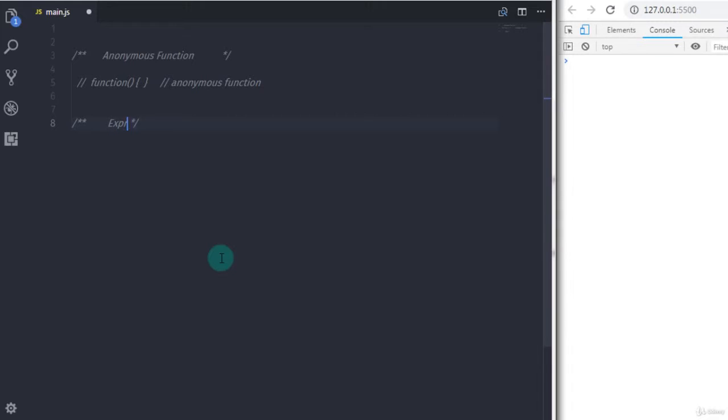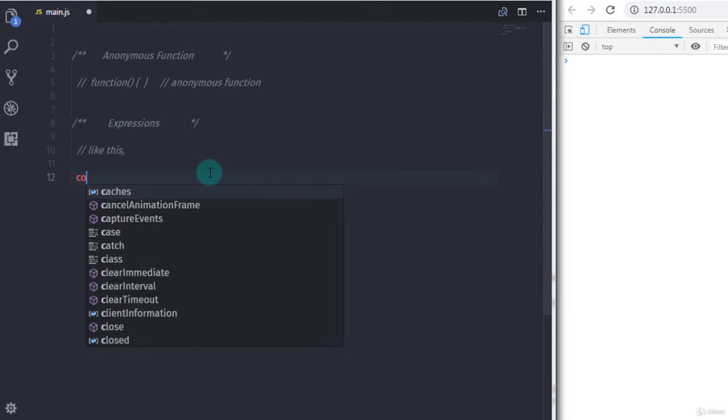Now we know that an expression is something that evaluates to a value, and we know that functions are values like any other in JavaScript. You can specify a function as an expression. Anonymous functions help us to do that. So when you declare a function as an expression, you don't need to specify an identifier for that function. A function expression can be assigned to something or called immediately.